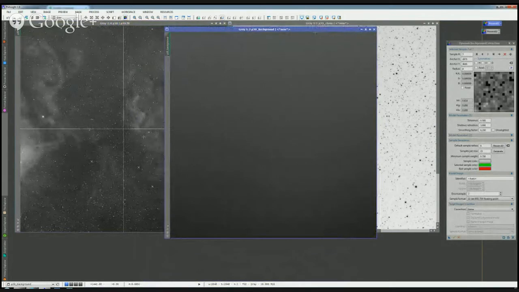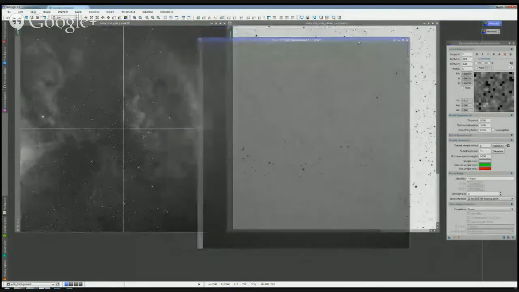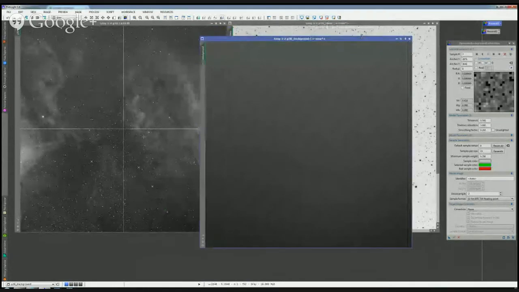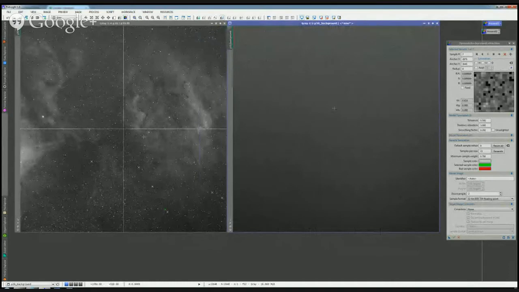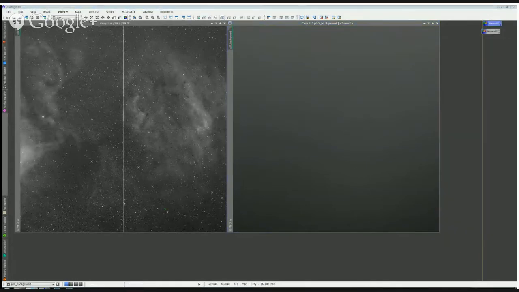See, that's a background model. That drives me nuts. I wish I could do that with the other dusty areas in luminance images, because that looks right. It looks like it simulates what I have here in my image: nice and bright, and then gradually gets darker. Same thing here. Bright, gradually gets darker. If we do a subtraction, discard it.